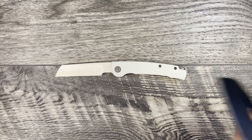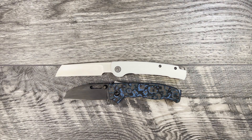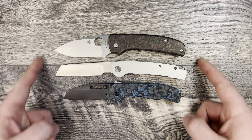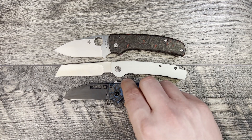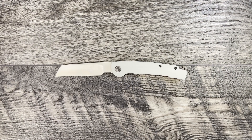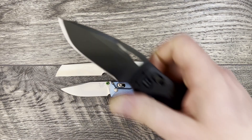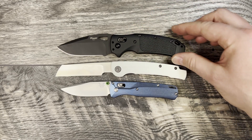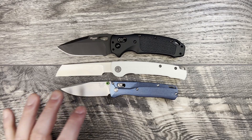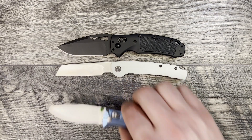What we'll be doing next is going through some size comparisons. First, we'll bring out the Demco AD20.5 and the Spyderco Shaman. As you can see, this is a more slender knife, closer in presence to that Shaman as far as length is concerned. Let's move those out of the way and bring out the Benchmade Bugout — another very popular knife — and the Hogue K320 made for SIG. Definitely longer than both these knives, but much more slender. Closer to the Bugout — the Bugout is not quite as slender, but it's very, very similar.